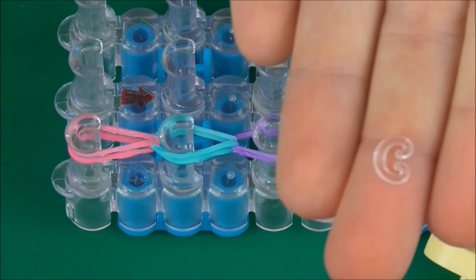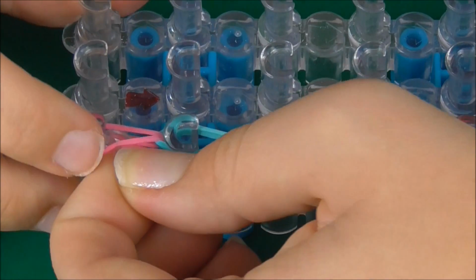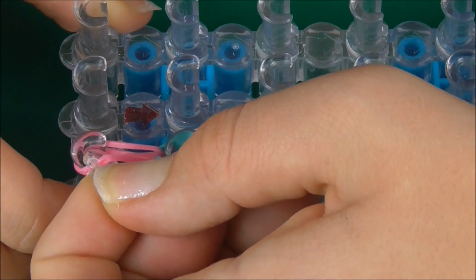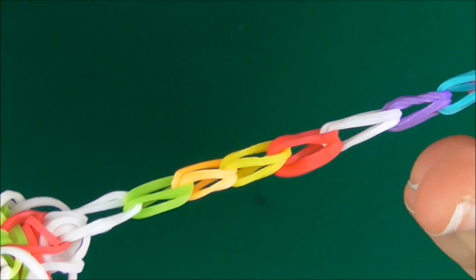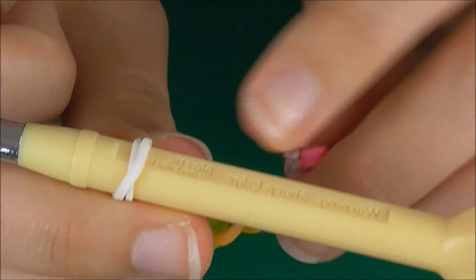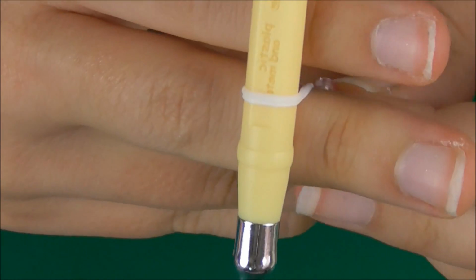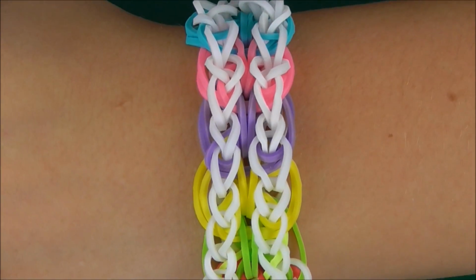And now you're going to get an S-clip or a C-clip, and you're just going to attach it to this side here. So just go ahead and attach it on, like that, and now you can take it off your loom. So you've got your bracelet and the extension. Now all you need to do here is attach the S-clip or C-clip to these 2 bands here. So just go ahead and pull it down and attach it on, like that. Now you can take it off your hook. And here is your bracelet created.